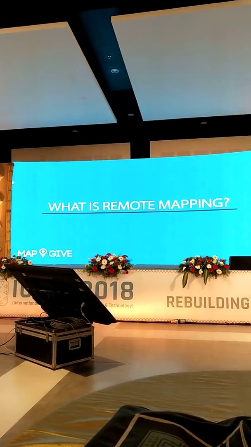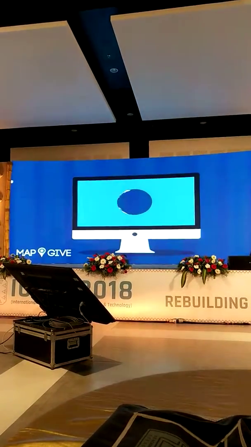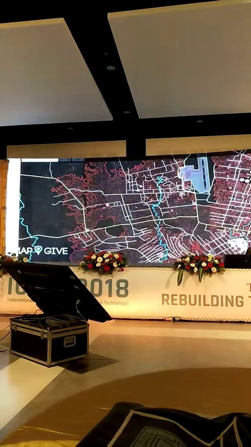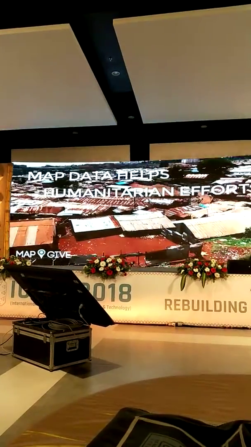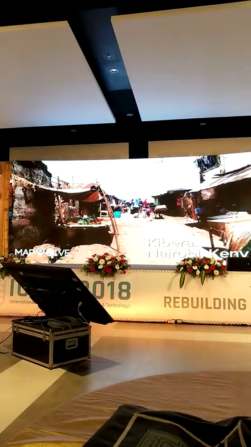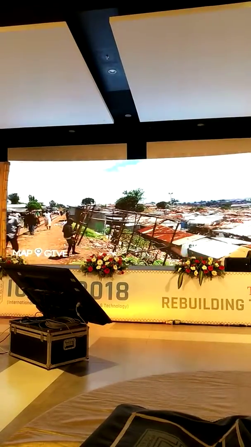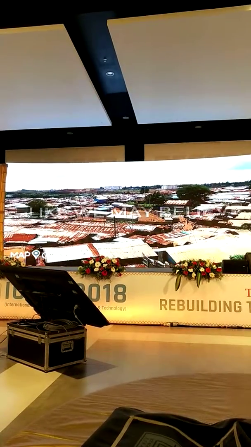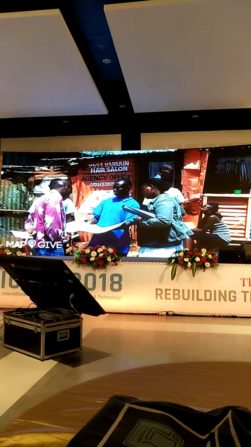What is remote mapping? Remote mapping is sort of an interesting new phenomenon that's happened probably since about 2010 in Haiti. We saw a real push of volunteers coming online to help create map data where none existed before. Map data helps humanitarian efforts, not just in crisis. It helps communities like Kibera in Nairobi, Kenya, prepare, develop, and respond to needs at the local level. It's a big job, and not every place is mapped like we may believe. Developing or establishing data is a very huge step in kicking off the process of changing things. And that's the point at which the maps become very useful.